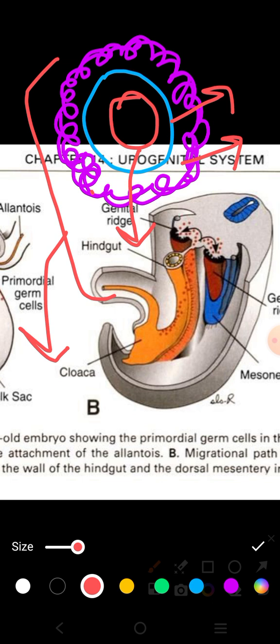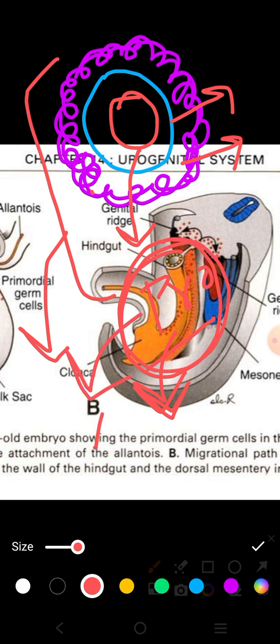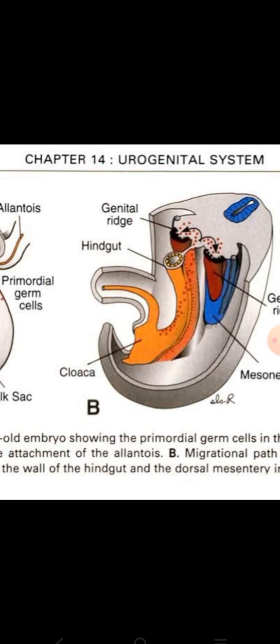This oocyte within the primordial follicle is arrested at prophase 1. Like you know, in meiosis 1 and meiosis 2 there are stages like prophase, metaphase, anaphase. So it is arrested at prophase 1, and it remains in this stage until it regresses or enters the meiotic process shortly before ovulation. Until puberty it remains in prophase 1, and when menstruation starts, it proceeds into its next phases and its whole division will be completed.